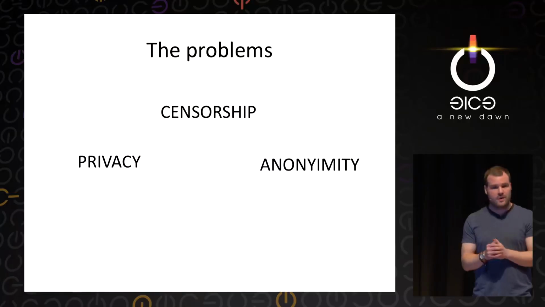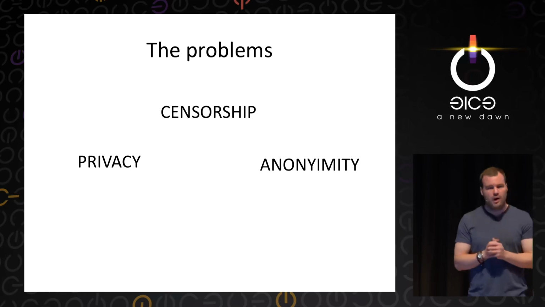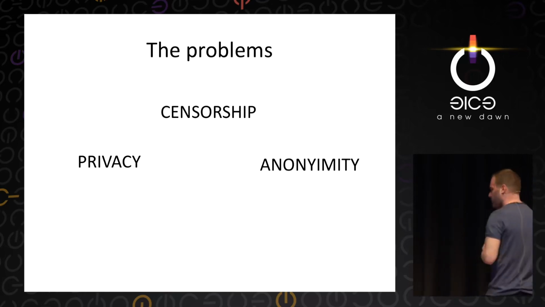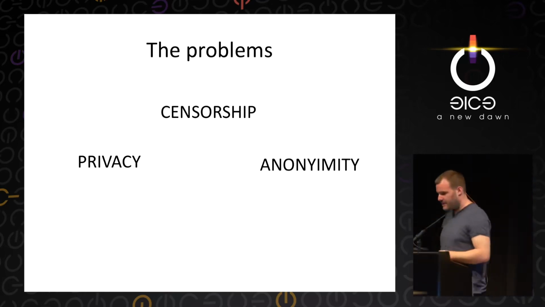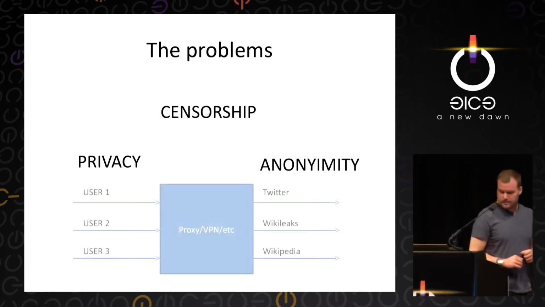So Tor tries to address a couple of different problems. On one part, it allows you to bypass censorship. So if you're in a country like China, which blocks some types of traffic, you can use Tor to bypass those censorship blocks. It tries to give you privacy. So at some level in the network, someone can't see what you're doing. And at another point in the network, people don't know who you are, but may necessarily be able to see what you're doing. Now, the traditional case for this is to look at VPNs.